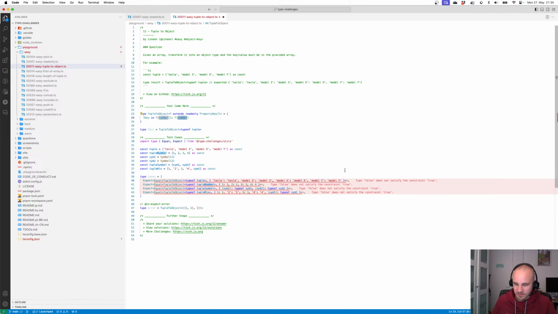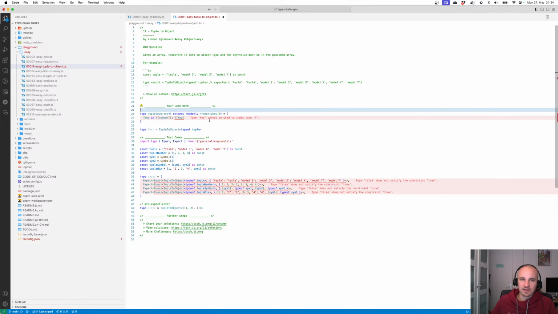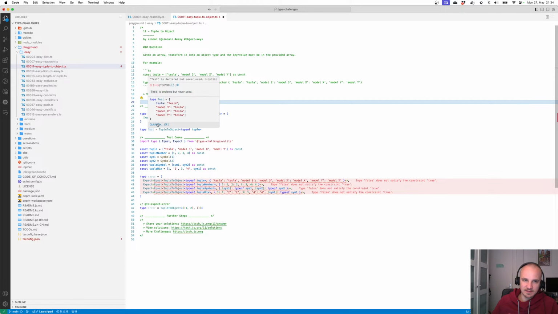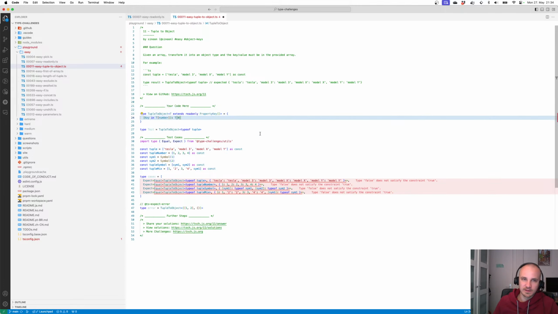Basically, we have now here this correct thing, but over here we still have the union, which we don't want. So we want to have here the exact value, which should be key, which is not correct. Because key is gonna be a string and we cannot use a string to index an array. So how do we get here? So basically we want here T of 0, for example, for Tesla. Tesla is now correct, T of 1, and so on. I'm thinking, how do we do that now?